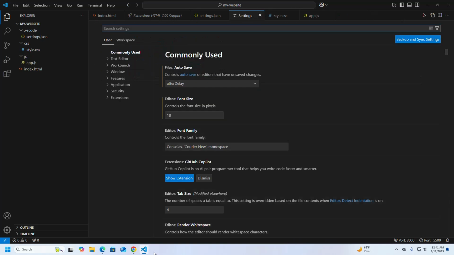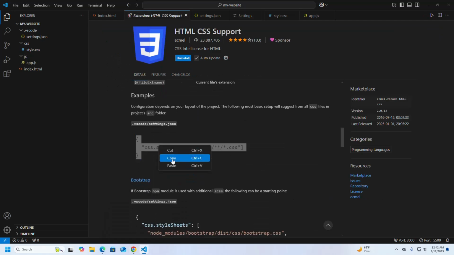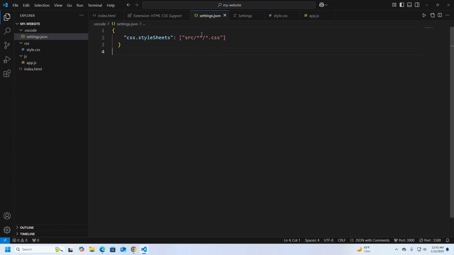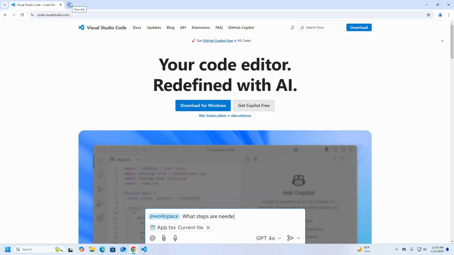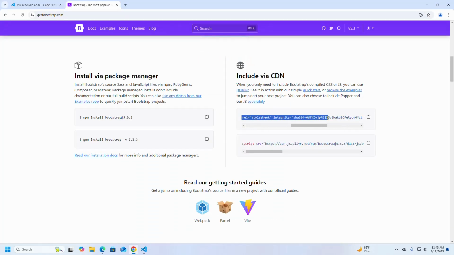Okay, and now configure the CSS files into the project's source folder. Copy this and open settings.json, paste here, and this is the file source location. So the location is css/style.css. Here I am going to add Bootstrap CSS using CDN. Copy this.